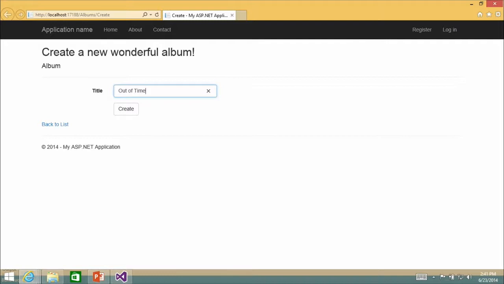And I'm going to hit create. But actually, what I'm going to do is this. I'm going to put my mouse over title here, and I'm going to click on title. And what I want you to notice is that I clicked on title, but it put the focus on the text box. And if I do this with touch, you'll notice once again, it's going to put the focus on the text box. And that is one of those little things that helps make your page that much more accessible across all types of devices and scenarios.